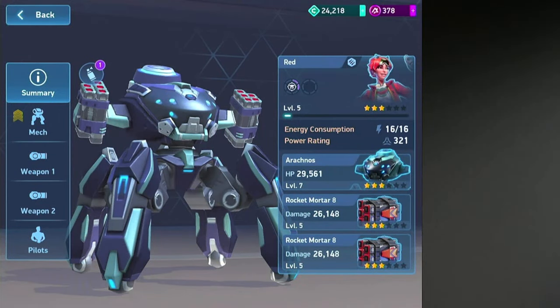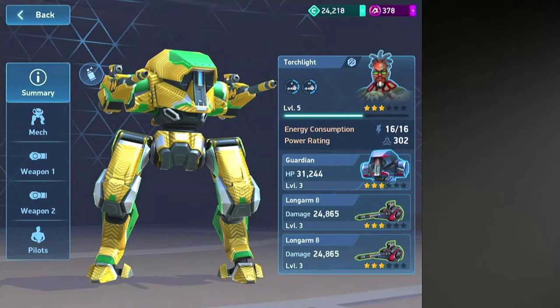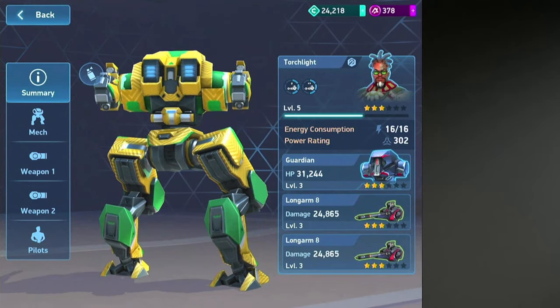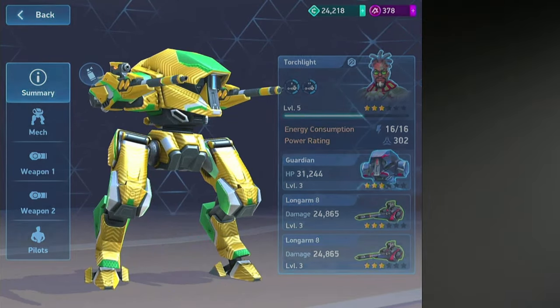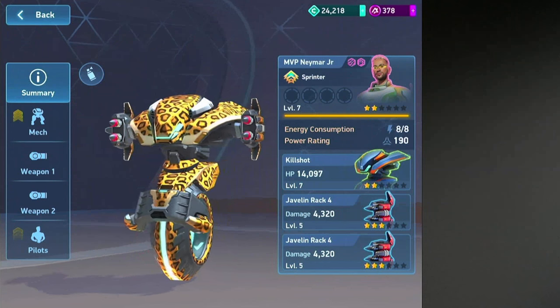If you are a free to play player, you have the Arachnos, pretty good HP, not as much as the Ares though. It is super good. We have the Rocket Mortar 8. Here is the Guardian with Long Arm 8s. It is well balanced, and you can just balance it out. You have a really good ability right over here.